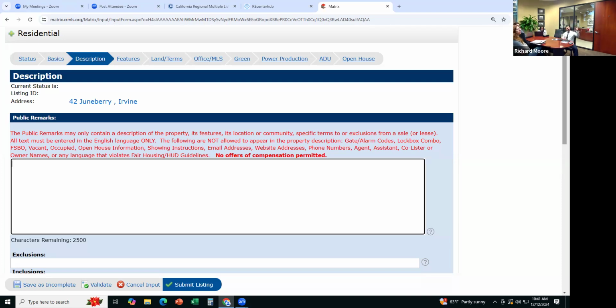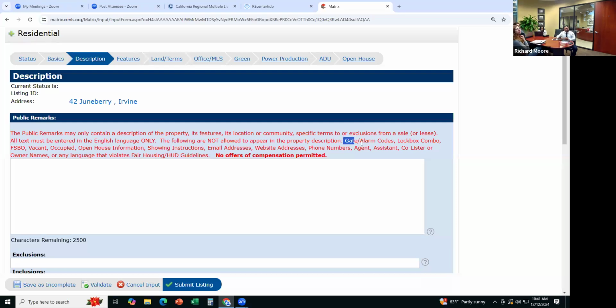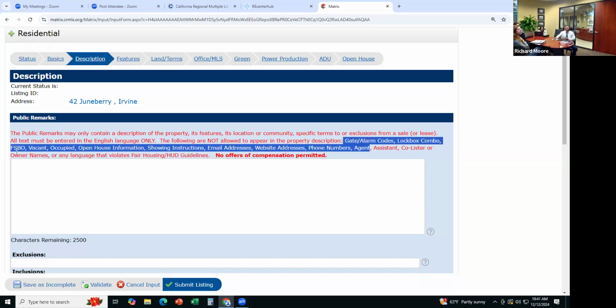If you use some of those words, it doesn't tell you which ones. I don't think there's a list of what you can't use, but I guess they give you a little note: the following are not allowed to appear in the property description. You can't enter a gate code, alarm code, or lockbox combo, because the public is going to see this on all the websites, Zillow and everything.